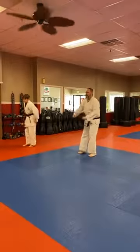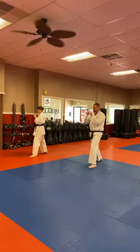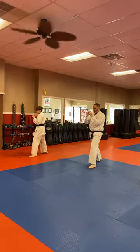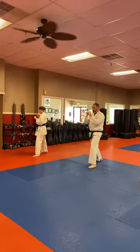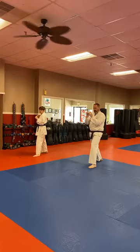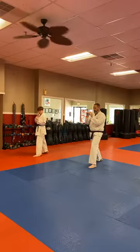Right foot back. Go. Oizuki Yakazuki back leg, Mae Geri. Set it back behind you from a standstill position. First thing you want to do is turn that heel in. Two punches. Then the front kick. On the front kick, turn the heel in rather. One. Two, front kick, set it back.